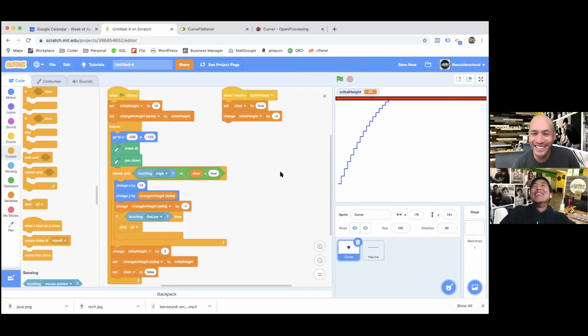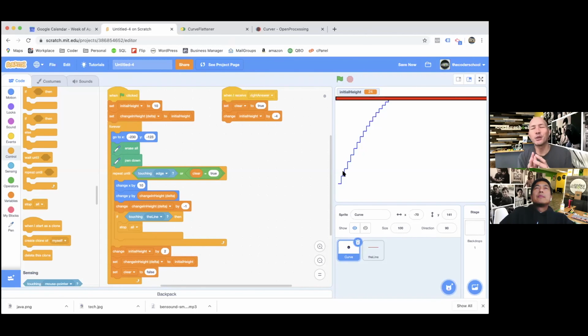I would probably change it so that the curve is maybe a little bit smoother. You might want to have it smooth out at the bottom here. You might want to have the line go straight across. There's a number of things that you can do to make this curve prettier. The thing with the curve, guys, is it's not like cloning fun where we have all kinds of cats running around the place, but it is very logic oriented. It's very sort of math.